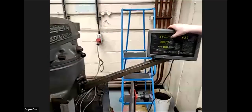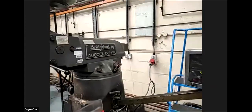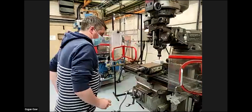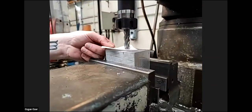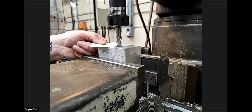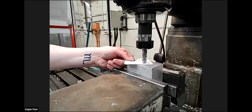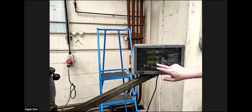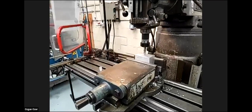So all I'm going to do is zero, zero, and now I'm going to touch on the top face. I'll lightly touch it with a piece of paper using the Z. So once that's touched, wind it off again and come up slowly. Okay, so that is touching. So I'll call the Z zero and wind the Z away. And that's now set in X, Y, and Z, all the axes.